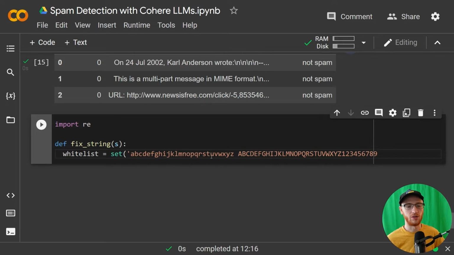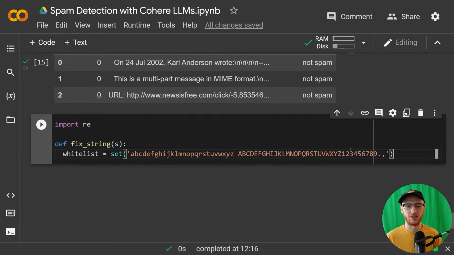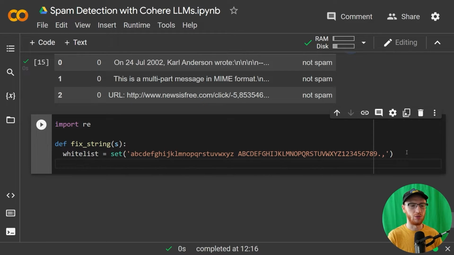Basically, this is all of the lowercase letters, space, all the uppercase letters, and then the numbers. But we also want to allow dot, comma, and probably quotes, although it's not a big deal. And actually, let's just do those two. And so any character in a message that's not one of these characters here is not going to be allowed into the returned string, basically. And we could do that with a little bit of extra work.